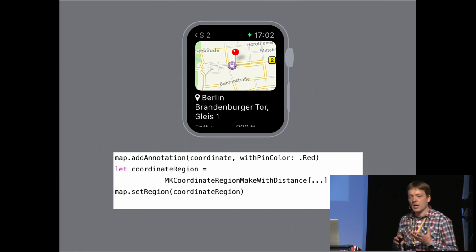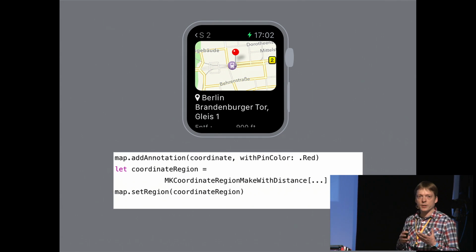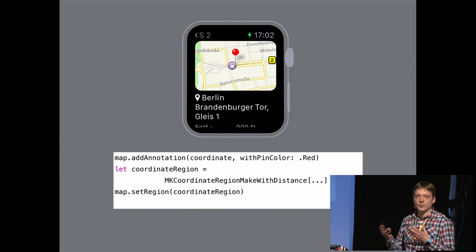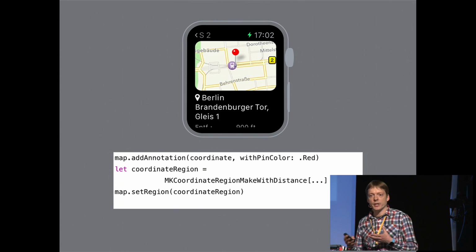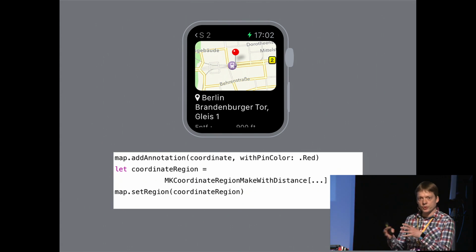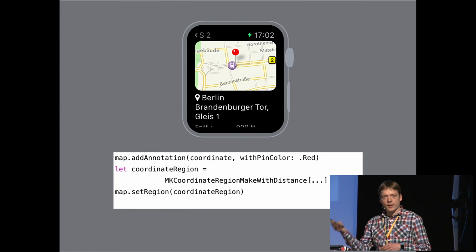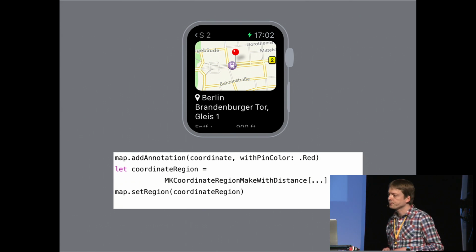The important part of using these views in a WatchKit app is that most of its interfaces are setters only. You can't actually read the value back, and this makes sense because you're running this code in an extension, and every piece of data you set needs to travel through this wireless link onto the app. Reading back would be difficult because that would incur another delay. So if you want to have the latest value, you have to remember it yourself.